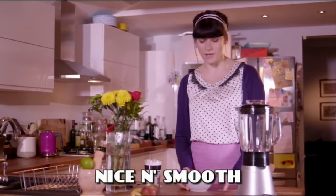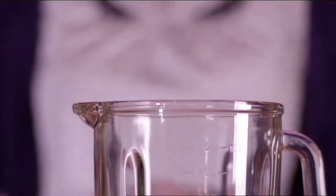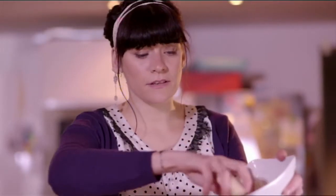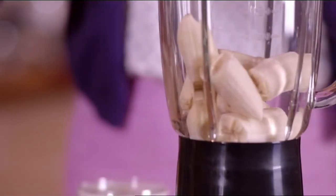Here's Nicolette with a fruity financial tip. One of the things I do to save money is I freeze my fruit so that I can use it at a later date in a healthy smoothie. Smoothies are actually really expensive, so freezing your fruit and making them yourself is another way to save money as well as stopping your food going off.